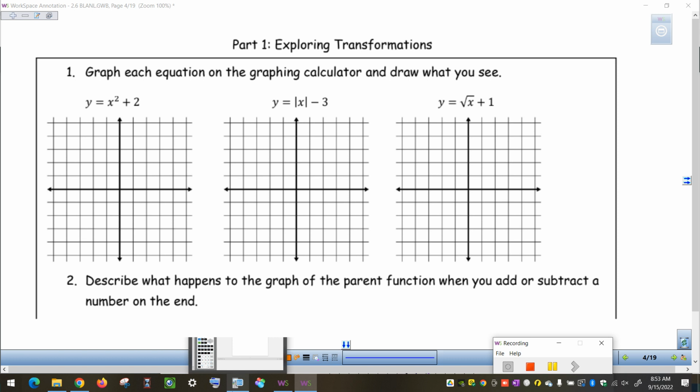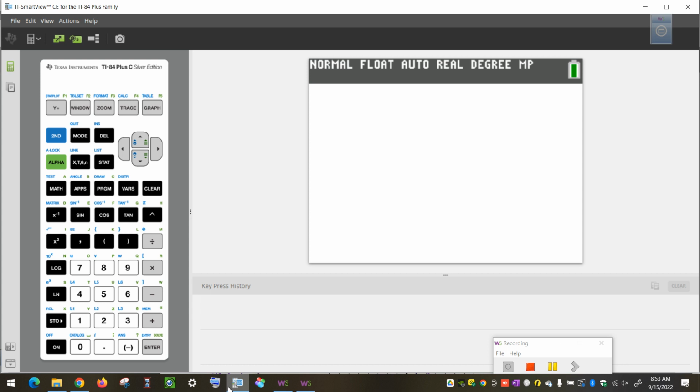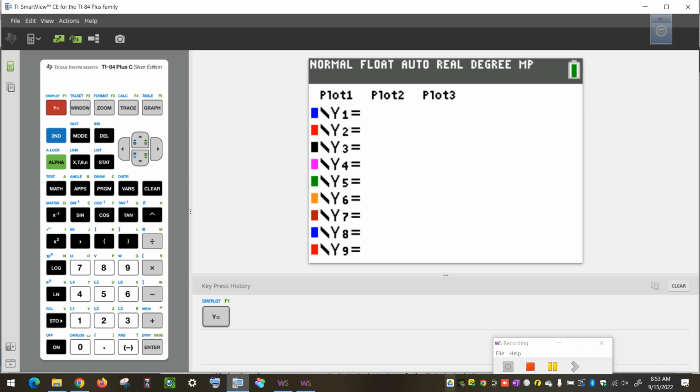If you're on Desmos, if you want to explore and experiment and see if you can find these equations, you can do that. But I'm going to start with showing you the graphing calculator steps. So let's just talk about this first one here, y equals x squared plus 2. On our calculator, we can enter in an equation to make a graph by pressing the y equals key. You're going to find y equals up here in the upper left corner.